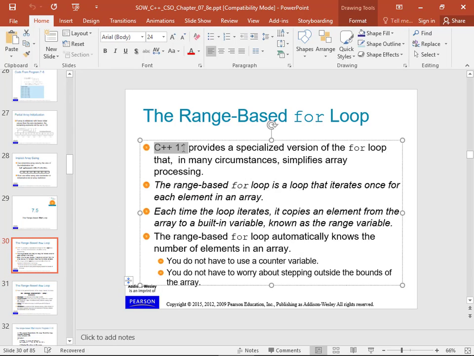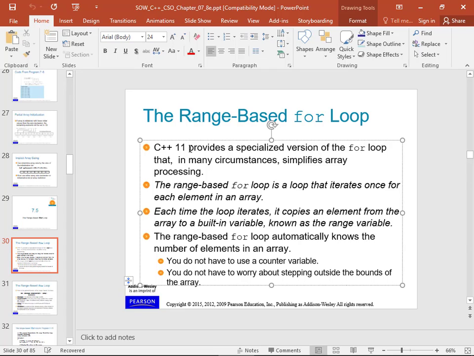This was introduced in C++11, meaning the version that was ratified in 2011. So it's actually a fairly new thing, relatively speaking. Well, that was 8 years ago. Yeah, but the C++ language has been around since like 1980. So it's a relatively new thing. Not every version of C++ has been updated to the 2011 standard.